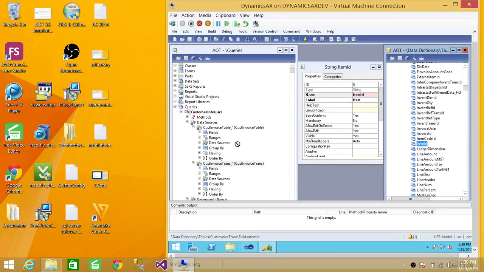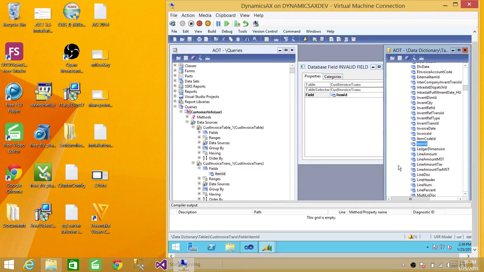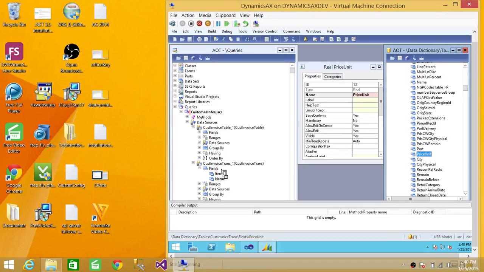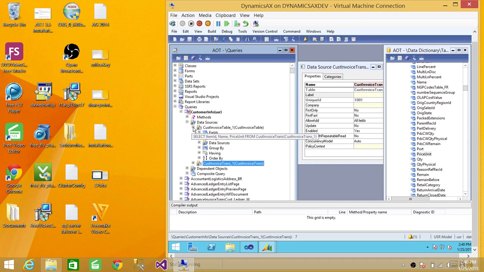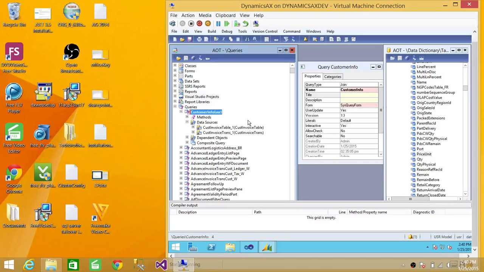Now we're gonna go item ID and name and price unit. So these are the 3 fields I just wanted to take from this table. So now we're done with creating our first step, creating the data source for our report.